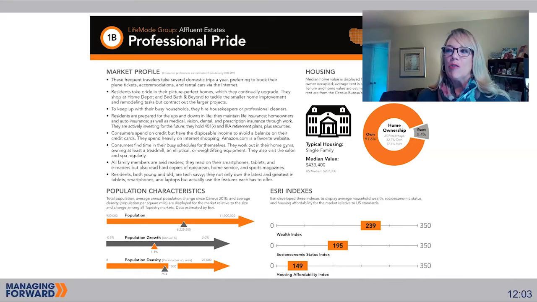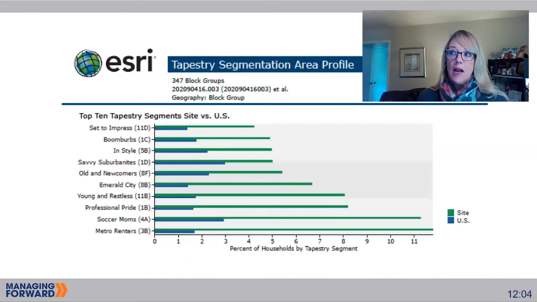They take pride in picture perfect homes. They shop at Home Depot, Bed Bath and Beyond. So real specifics with each of her top 3 segments. And you could go in and dive into each of the 20 segments. I would focus on probably the top 20% of your clients, that 80-20 rule. Now, the next slide actually shows the tapestries with the US.